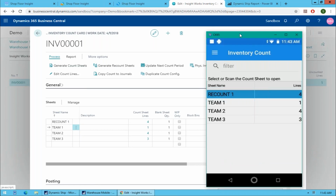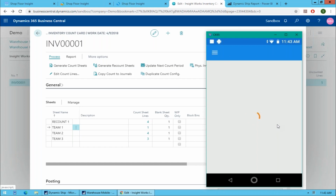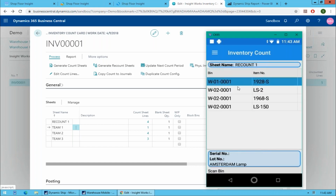And it's also good if you're spending too much money on Post-it notes and highlighters when you're doing inventory count, because this gets rid of all of that stuff, right? I just have the system automatically flag what I need to recount. I open it up in here. Here's all the things I need to double check. I go out, I scan them, and we're done. And then I do my reconciliation again. And when I'm all good, I copy it off to the journals and somebody posts it. Okay, so that's a little bit on the advanced inventory count capability.